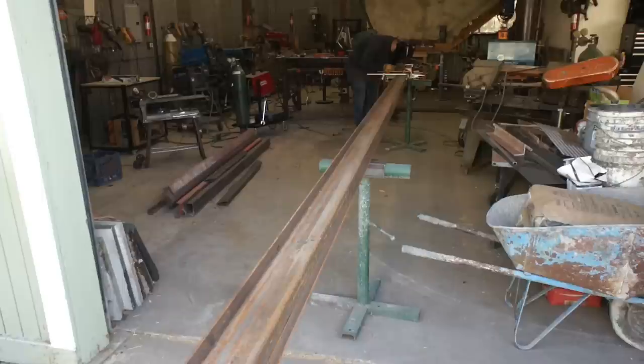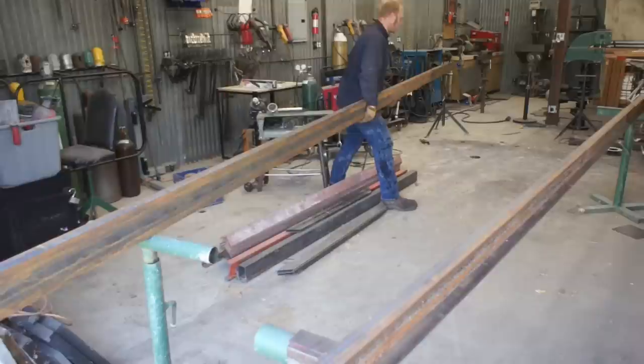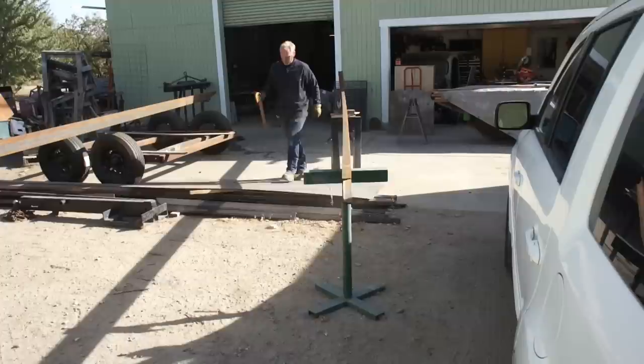Now, this was a fall winter project, and I was hoping to be able to keep this project inside of the shop for the most part, but it ended up being too wide and too long, just barely. Which means I need a bigger shop. Well, the next best option is building it on the apron, so I went ahead and set up all the workhorses out here and laser leveled again.